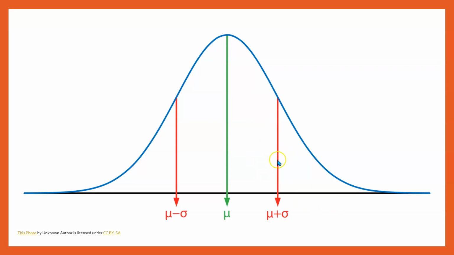So we should have an example of the scores of students in a test. Some of the students may get high marks, and some of the students may get low marks, and most of the students may be around the mean score of the class. It may be 60%, 70%. This is an ideal example of the Gaussian distribution.